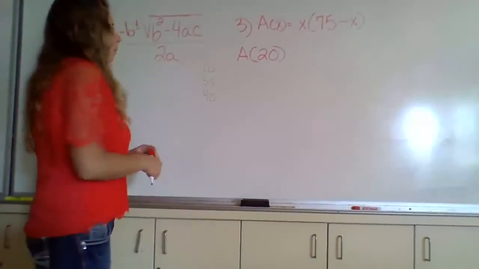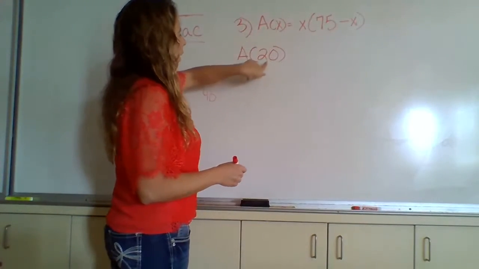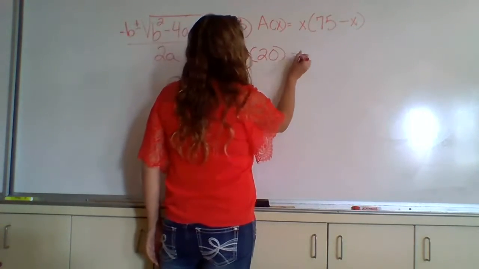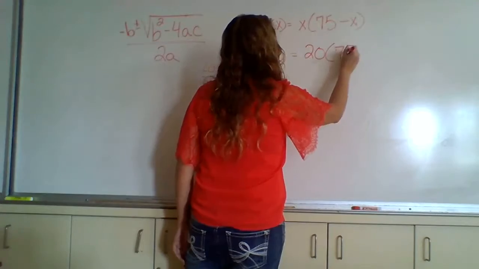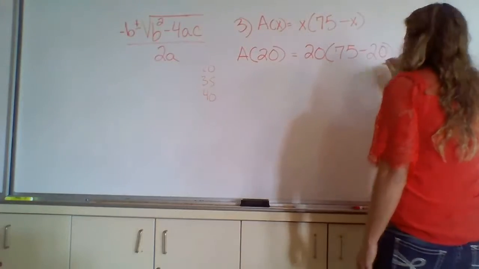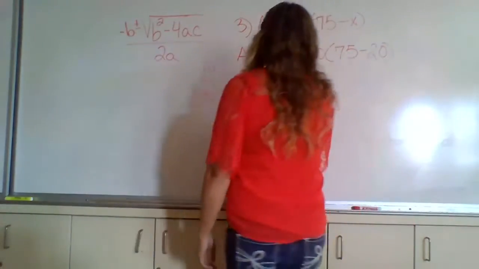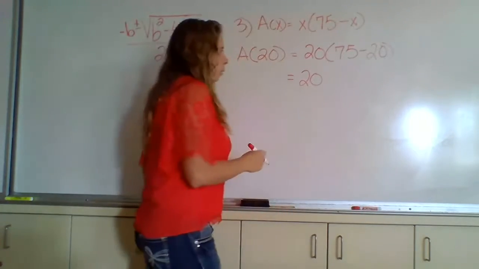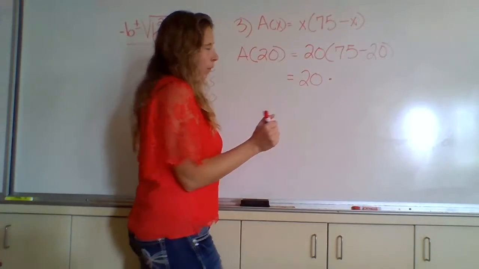Okay. So this means that 20 is x, x is 20. So you're substituting in 20 for x. So here's an x, I'm going to put 20 in there. 75 minus 20, right? You're just substituting in. Then just solve it. Keep on solving. So I have 75 minus 20 is 55.